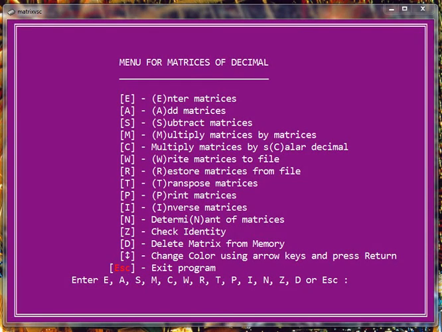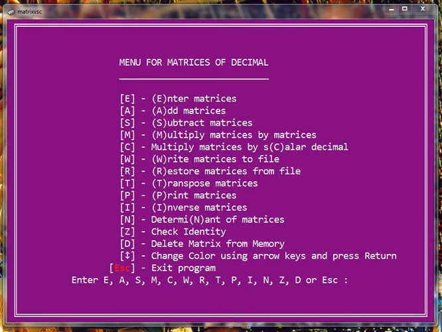This is a program I wrote long years ago, and this program is with a menu for matrices of decimals. It gives many options like enter matrices, add matrices, subtract matrices, etc., and also the determinant and inverse of matrices.